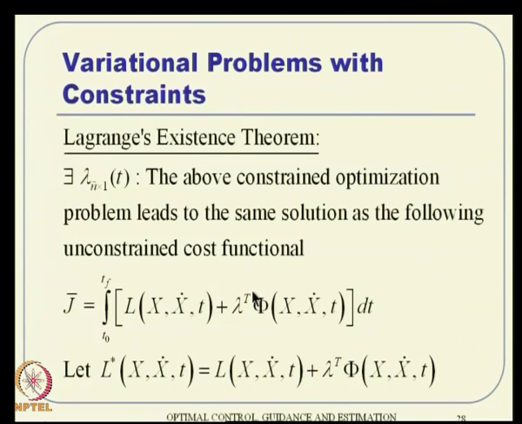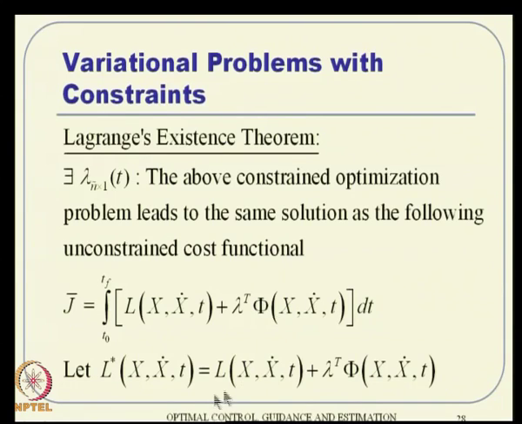That is what is mathematically called dualization of the problem. You are actually taking it to a higher dimensional problem, because lambda itself is not a constant vector, it is a time varying thing. So you really need a differential equation for that. We will talk a little more on that as we go along, especially in the next lecture. But anyway, Lagrange's existence theorem tells us that all you have to do is construct a J bar like that and then treat it as a free optimization problem, with the free variables being x and lambda both.